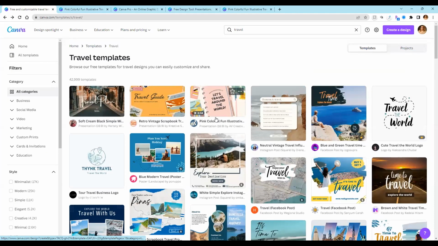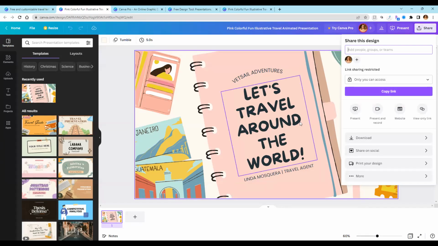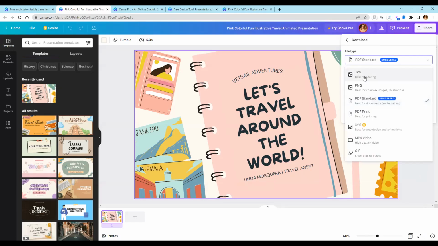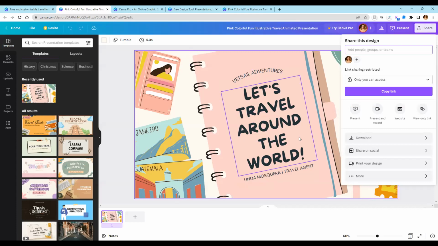As I said, this was a free one that someone created and they shared, which is one of the features that you can do. So all I did was edit it. I put my company name. I put my info. I could use this as a post. You hit share. You can copy the link to this. You can download it. If you download it, you have different ways to download it, a JPEG, a PNG, PDF. You can do a PDF print. You can also download it as an MP4 video. Since it does have some features that are movable on here, it would probably be best to do it as a MP4, but this is the way to share it.